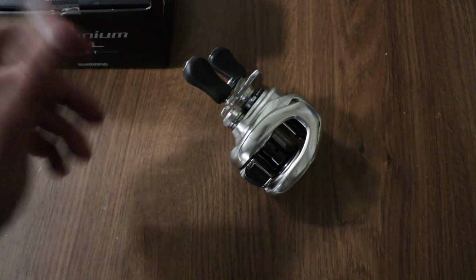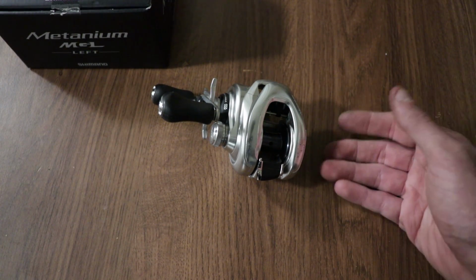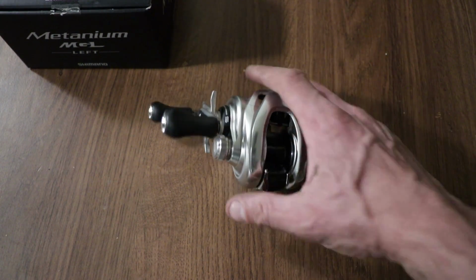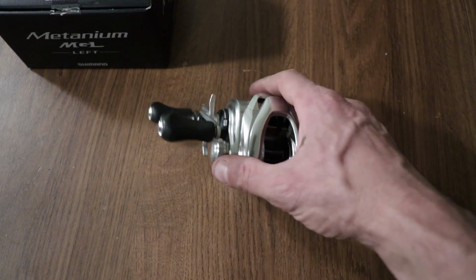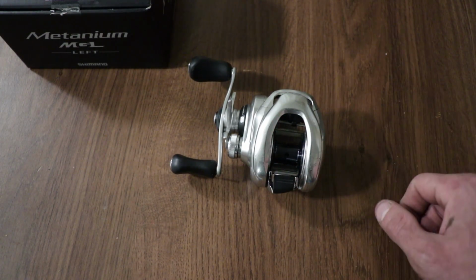But it has this sleek, appealing look to it, if you get what I'm saying. I've come to the point where I love these reels. I like them a lot. But I know that not everyone is going to like them, especially for the fact that, last time I checked, they were $400 or $420. They're really expensive. But do I believe there is a reason for it to cost that much? Yes, I do.